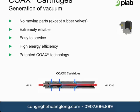Piab uses the coax principle in 2 of our vacuum pumps for the conveying line of products. The Pi Basic pump, used with the piFLOW I and F conveyors, and the piPremium pump, which is used on the piFLOW P and the piFLOW T conveyors. Both use our unique high-efficiency multi-stage vacuum generator technology to drive the vacuum conveying process.